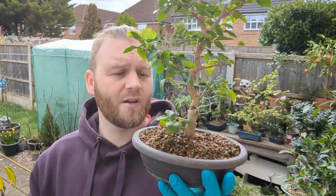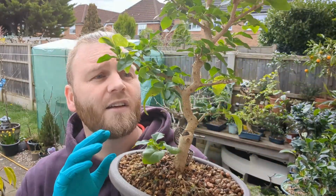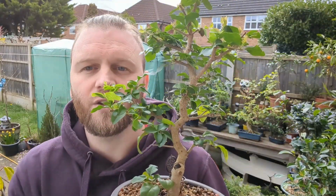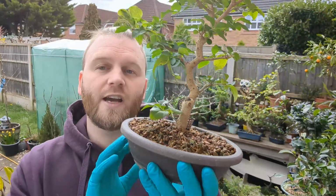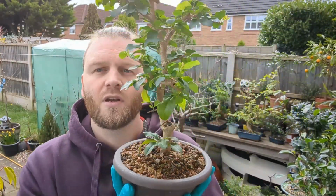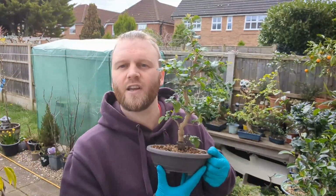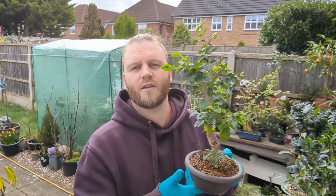This little one is doing really well. This had a repot. Instead of doing it in spring, I thought, let's experiment. I did it towards the start of summer. And, do you know what? It did better. Didn't sulk, didn't do nothing. I treated it as though it was a tropical tree. I did it early summer. It hasn't skipped a beat, but instead of having it outside all year round, I took it inside with my tropical trees. Again, it's grown all year, but it's not a tropical tree.